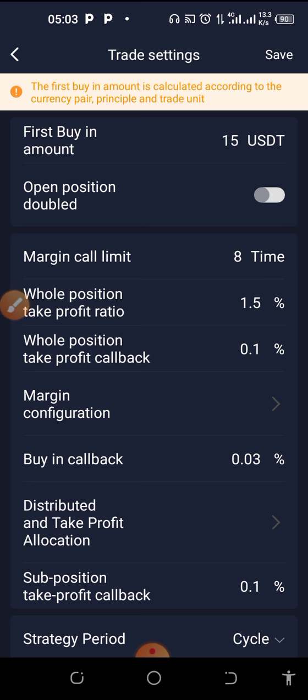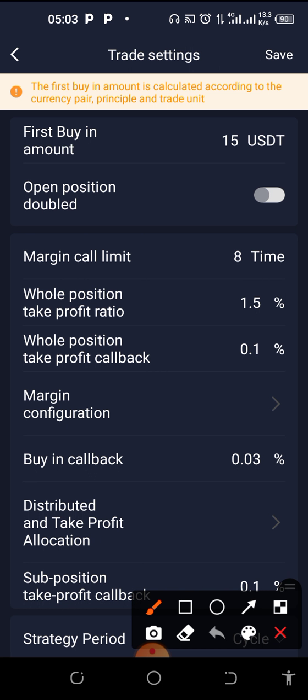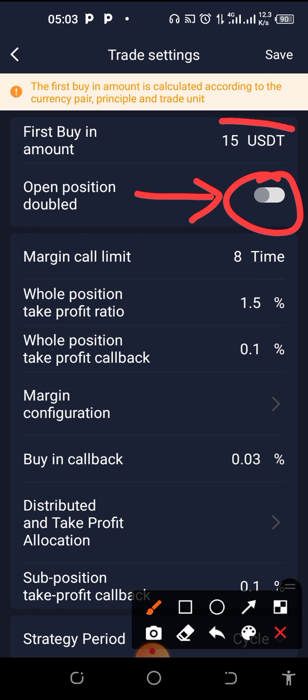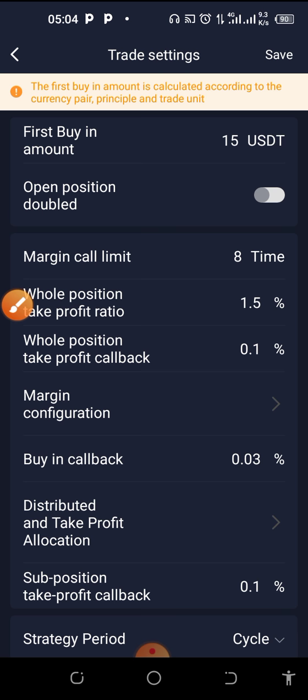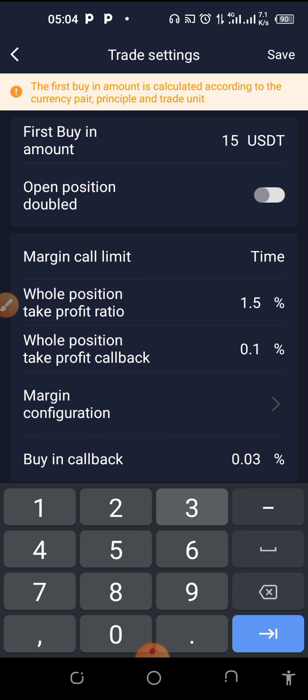It is on 15. So now the next thing is, you don't have to touch here, please. Clicking on this open double position means you'll be doubling this amount here, so we don't want to touch it. The next thing you want to do is set your margin call limit. Now we want to make provision for a 20% dip. We want it to go three levels down in case the market drops. For capital's sake, we are going to go 3. We could go more than 3, but for capital's sake, we'll go 3. We'll put 3 there. I'll be explaining that more as we go on.